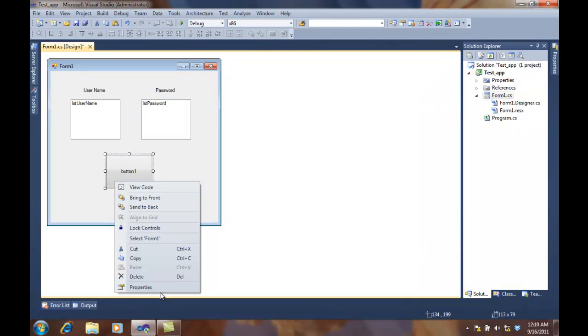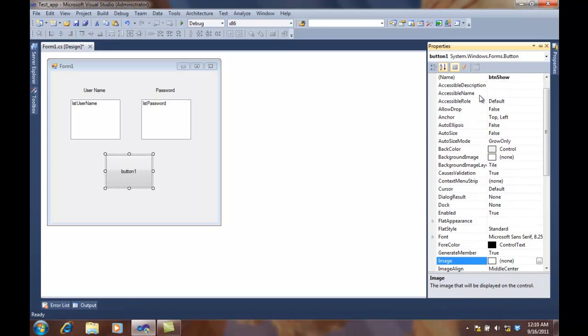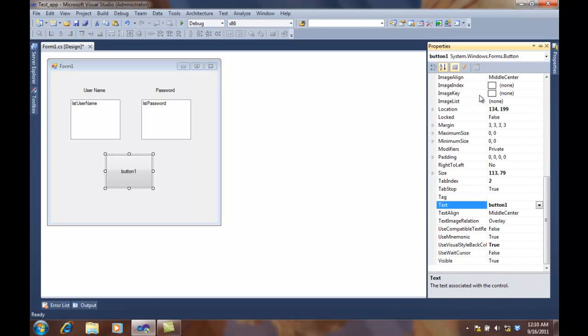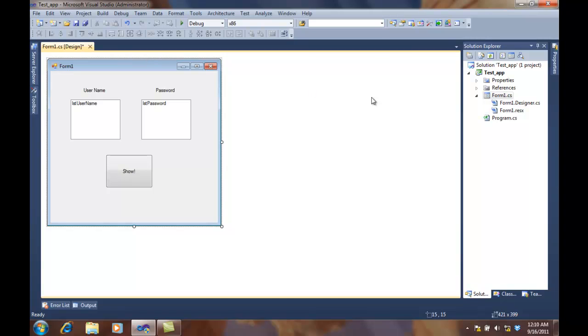And as for the properties of the button, I'll set the name to btnShow and the text of the button as Show. Done.